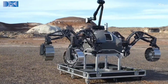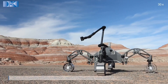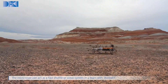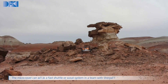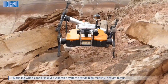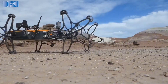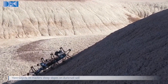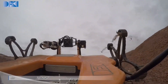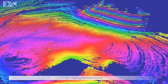The scorching deserts of Utah hold a special allure for scientists seeking to simulate the challenges of space exploration. In 2016, a team from the German Research Center for Artificial Intelligence embarked on a project called Field Trials Utah in the desolate landscapes of this American state. Their goal was to test the collaborative capabilities of various robotic systems under conditions mirroring the harsh realities of Mars. For weeks, the barren expanse of Utah became a testing ground for the next generation of spacefaring robots. All-terrain rovers traversed the rocky terrain, their mechanical limbs mimicking the movements of future Martian explorers, with the project focused on how these machines could collaborate effectively, sharing data and tasks to overcome the challenges of the alien landscape.